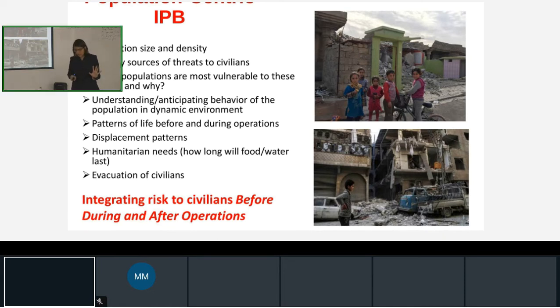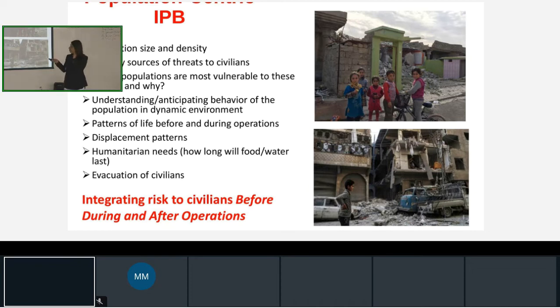But I would also advise that partner forces sometimes have their own agenda too, and we've seen that, especially when it comes to targeting. Colonel Blanco, you can correct me. I'm sure you know that too, where partner forces sometimes have their own agenda in approving strikes. We've seen that in Iraq and Afghanistan.